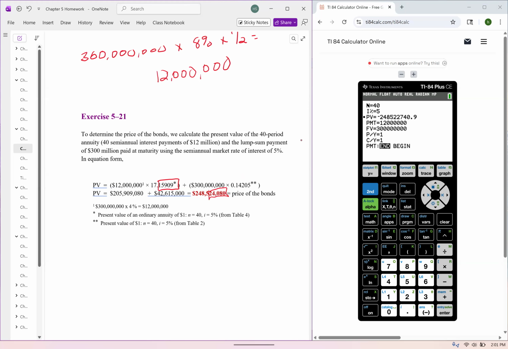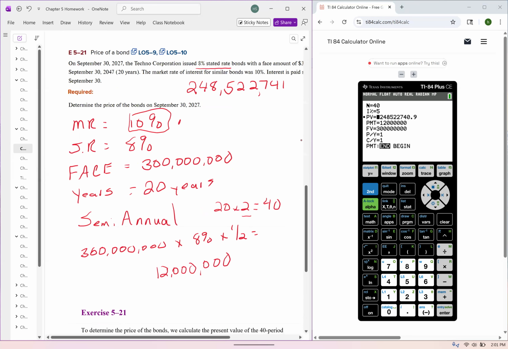Now, when you're taking the CPA exam, you'll probably have to use the tables. So understand how to use the tables. They just probably won't be giving you numbers this big, because in that previous problem, it didn't go out very many decimal places and we were hitting it right on the money exactly every time. But it has to do with how many decimal places. This one had a lot of zeros. When you get one with a lot of zeros, you will end up with a lot more rounding error with tables versus the calculator. All right, and that is all for this problem. You should have gotten this number right here. I'll see you in the next video.